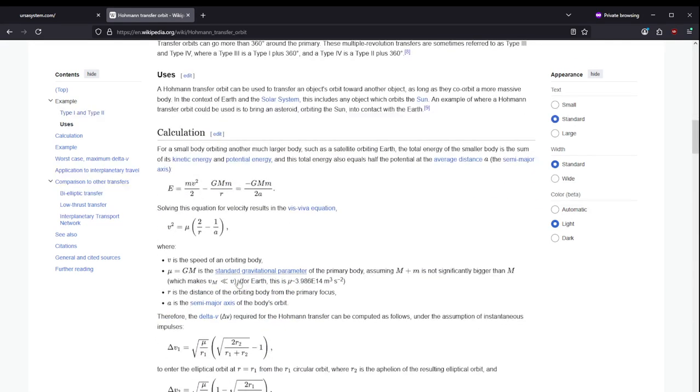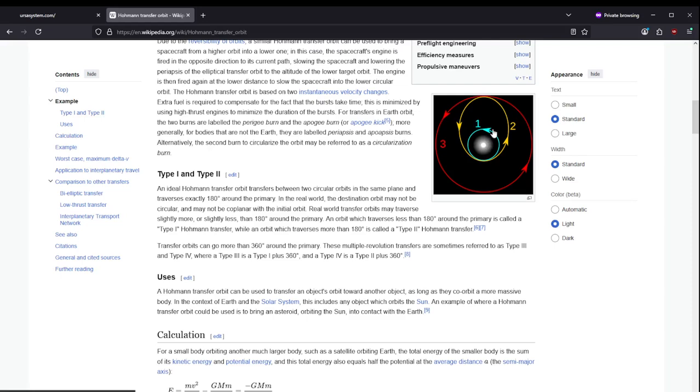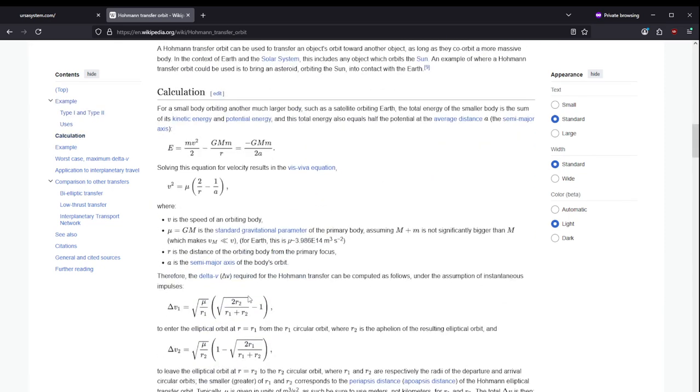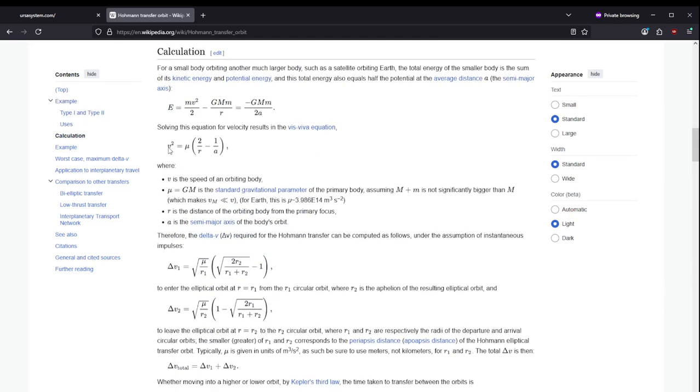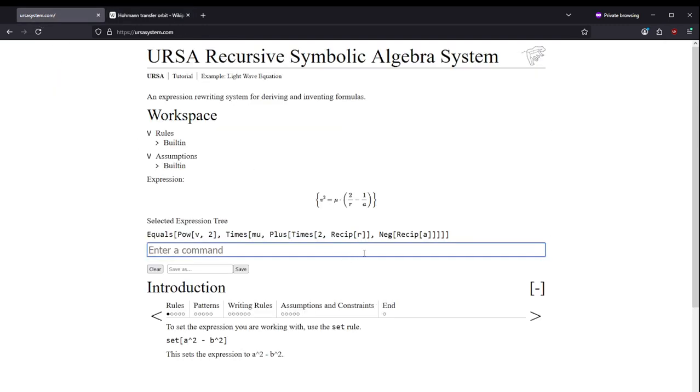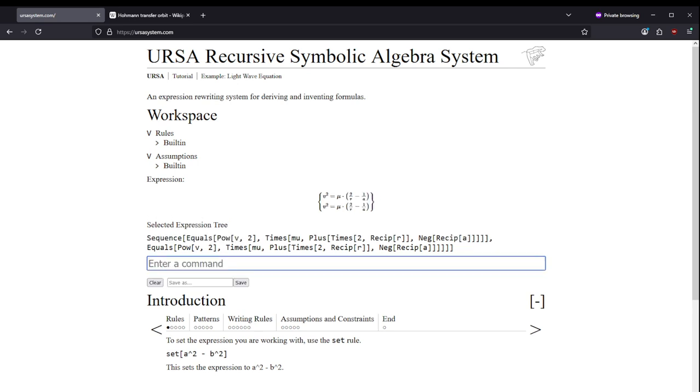And we're going to derive this delta v for basically when we're switching from orbit 1 to orbit 2. And that happens at this point down here where they coincide. So really, to get this delta v, we're going to want to solve for v twice and subtract them. So we're going to want 2 copies of this equation. There's a command called sequence.next, which basically clones an equation and makes 2 copies of it. So running that, we've now got 2 copies of the equation.